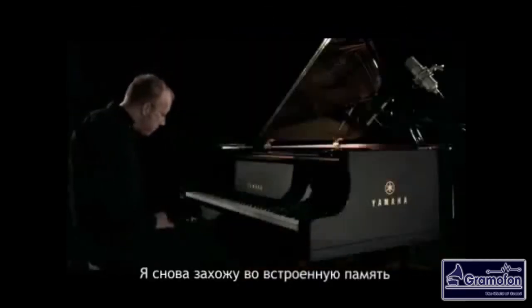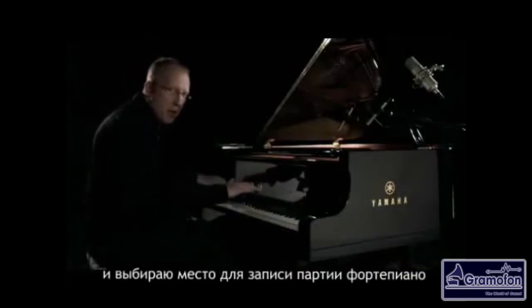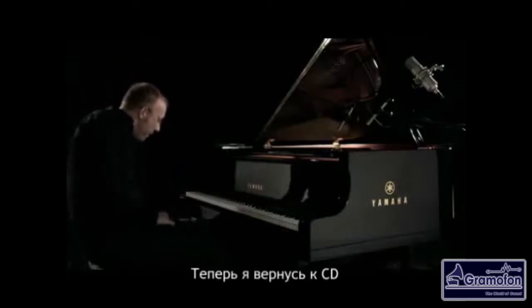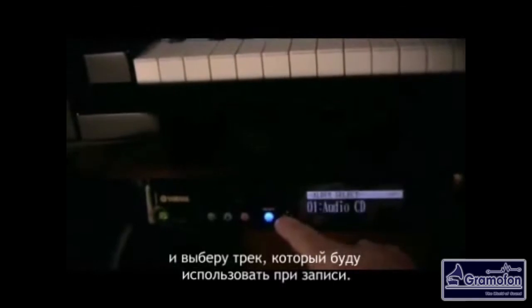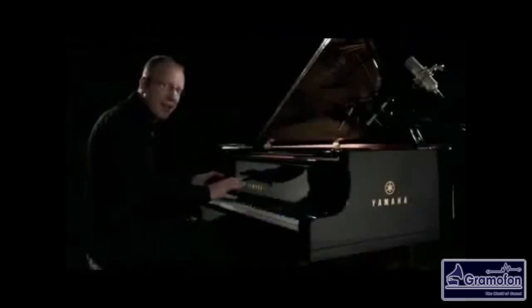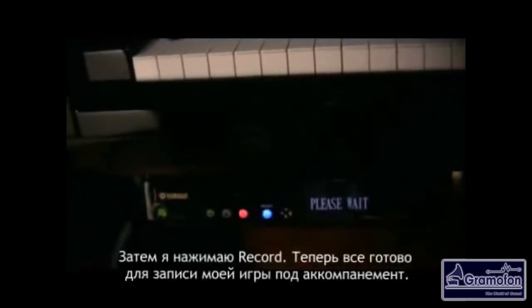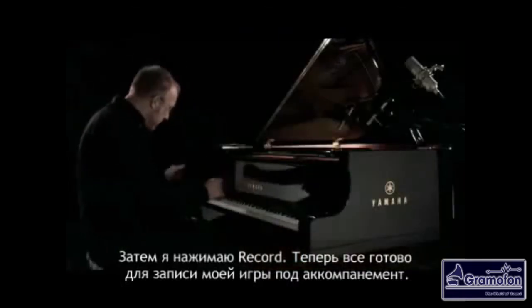First of all, I'm going to push select again, and I'm going to select an empty place for my song file. Again, I'm going to memory, I'm going to scroll down, and I'm going to select a place where I'm going to record my piano part. Then I'm going to go back to the CD. I'm going to push select, go to CD, and select the track that I want to use for recording, which was exactly this track. Then I push record, and when I'm completely set and ready to play along with my own band, I'm going to push play. And there we go.